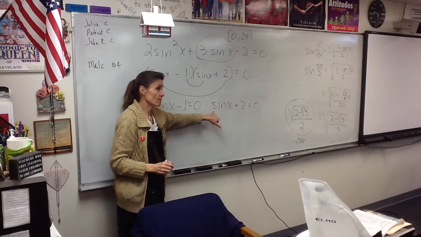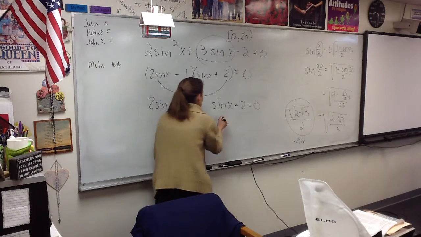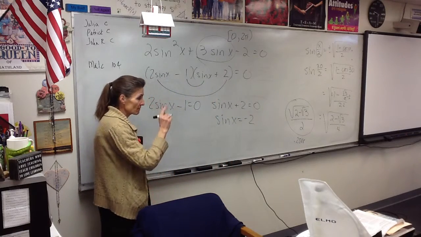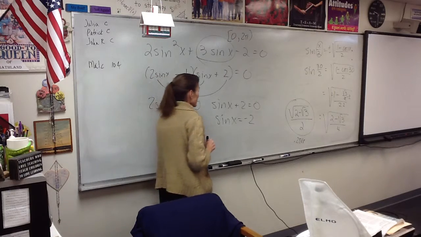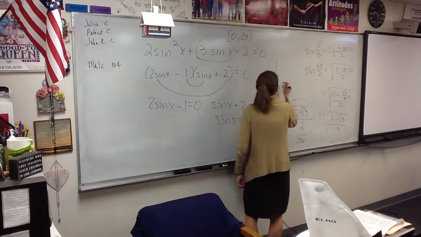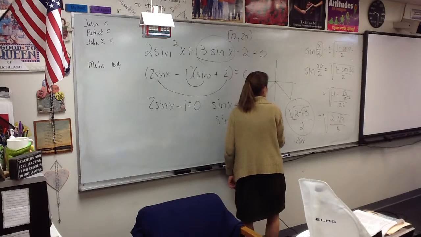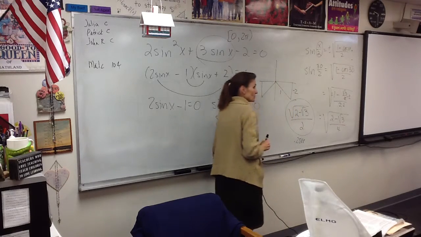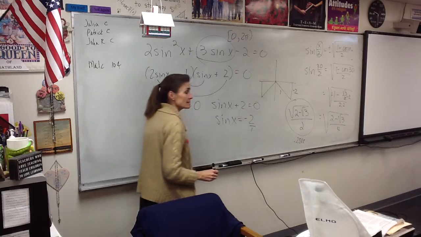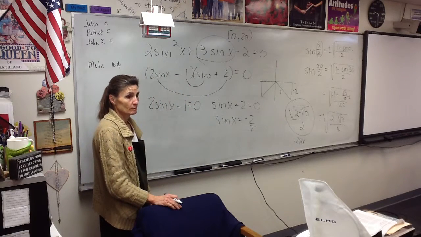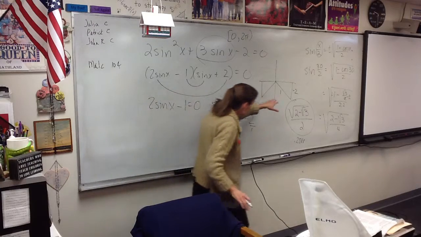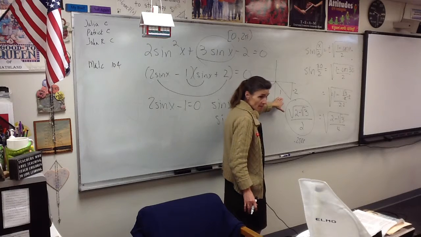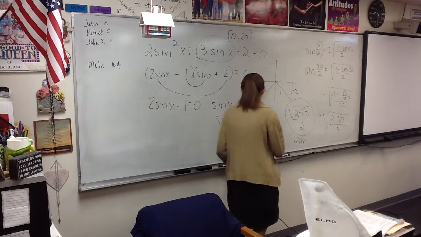I want to talk about this one for a minute, because I don't know that this has happened to us yet. This says sine equals -2. I want you to think about having an angle with a negative sign that's 2. That would mean opposite over hypotenuse is 2 over 1. Is that possible? That triangle should make you quiver. No, you can't have that, because doesn't the hypotenuse have to be the longest? Okay, this isn't possible.